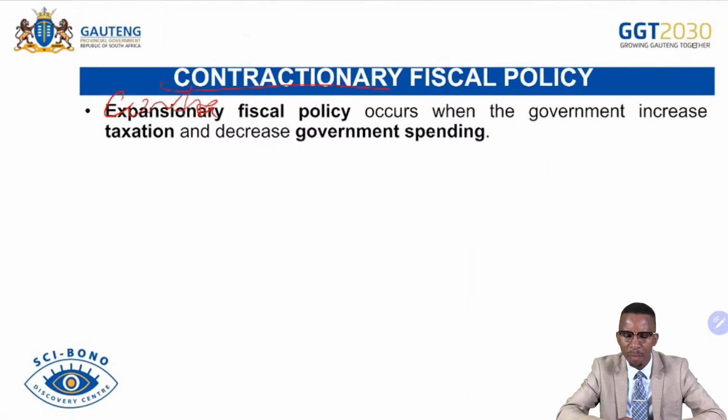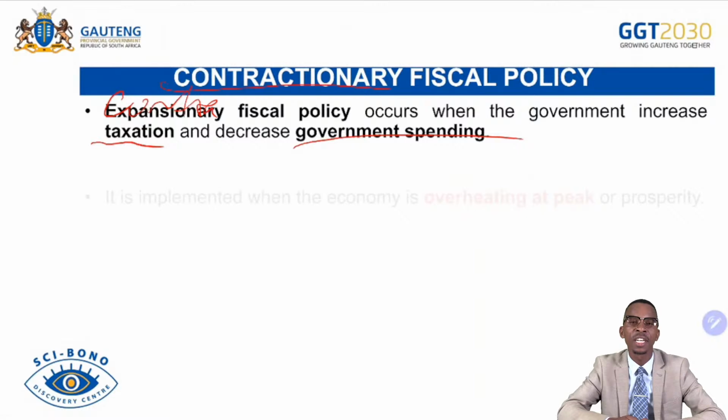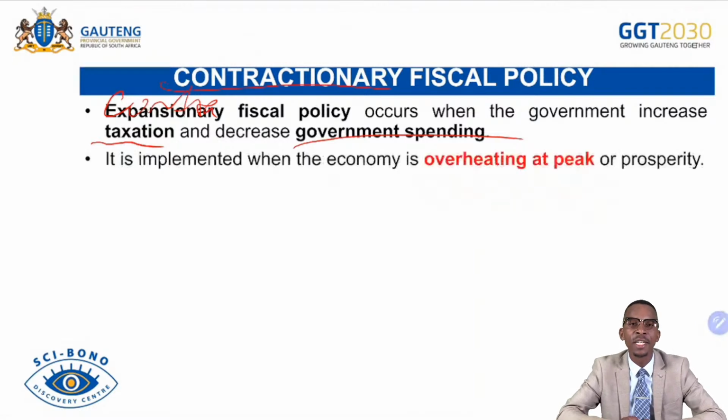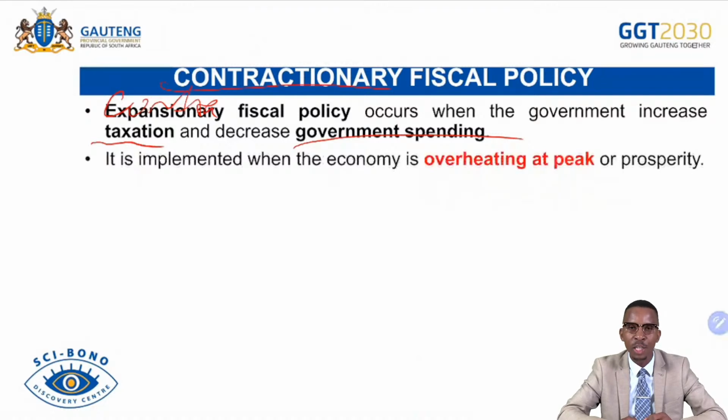It occurs when the government increases taxation and decreases government spending. Remember, if tax has been increased, that always leads to less income available in the pocket of the consumer and less demand for goods and services. If government spending decreases, it can be when the state decides to cut some expenditure on infrastructural projects, or decides not to increase wages and salaries for its employees. That will lead to less income available in the economy. Remember, if we don't have enough money, we spend less in the economy.